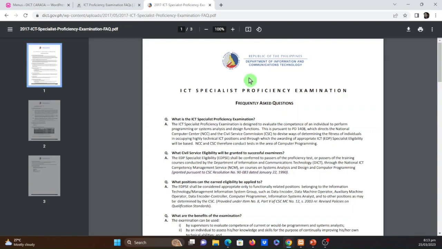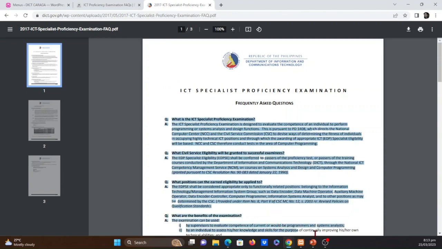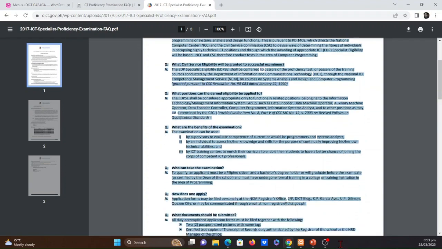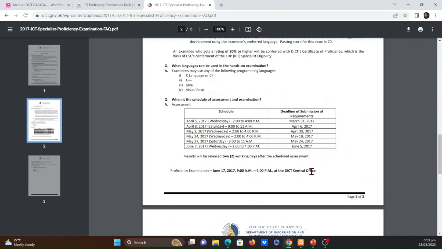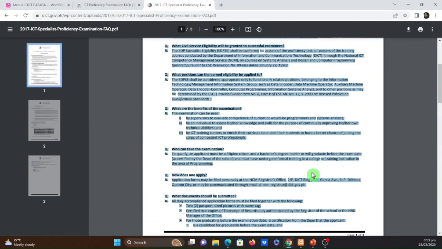Okay, you have the option to just copy this one. Let me copy all of this information from here. Copy. I think there are so many things to be copied here, including the schedule.